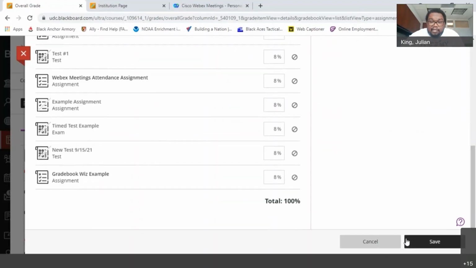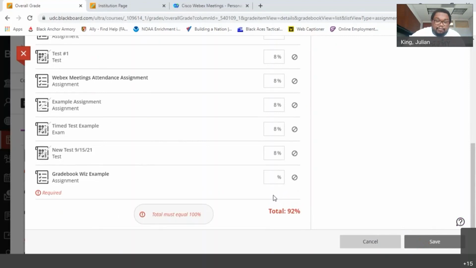Remember, mind you, this save button will not appear if it does not equal 100. Well, ours is grayed out. You notice it will not let me click on it if I am not at a total of 100%. And I've had instructors ask me, well, it will not let me save. That means somewhere in your math, you're not equaling up to 100%. And it will always give you that indicator at the bottom.